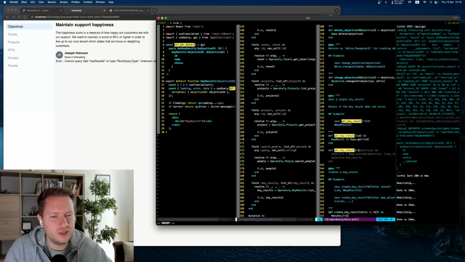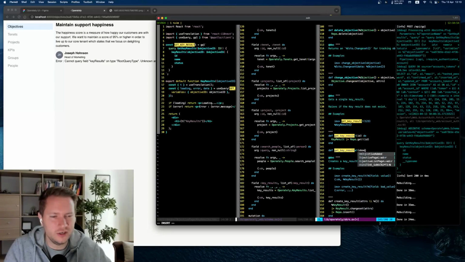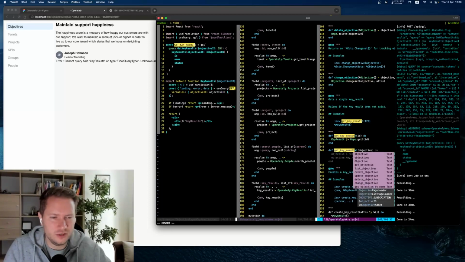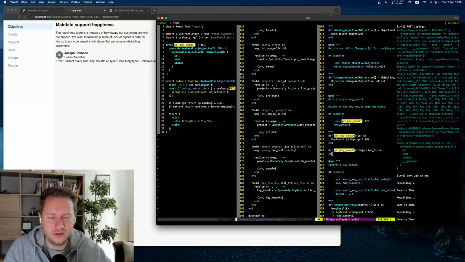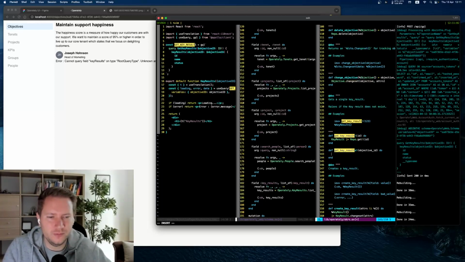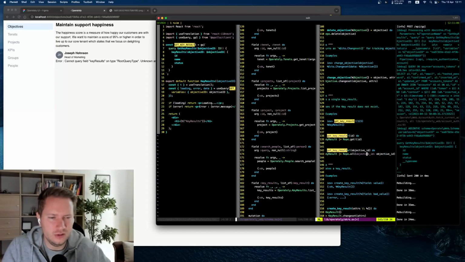Should I have an objective or just objective ID? Let's go with objective ID. I don't want to load the whole entity into memory if I don't have to. Which would be repo all objective ID.